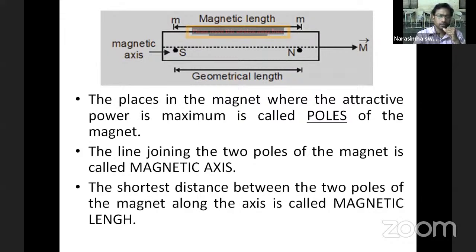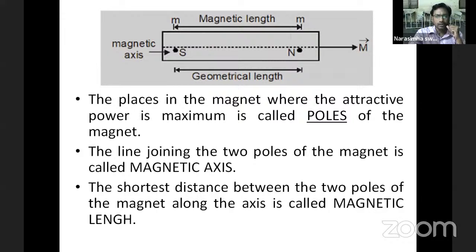Okay. Now next point. In this magnet, the line joining the 2 points, here south pole and north pole. So the line, which is the dotted line appearing here, passing through these poles is called magnetic axis. I'm repeating, the line joining the 2 poles of the magnet is called magnetic axis. Remember this point. On this we need to do more discussions, that is on magnetic axis.